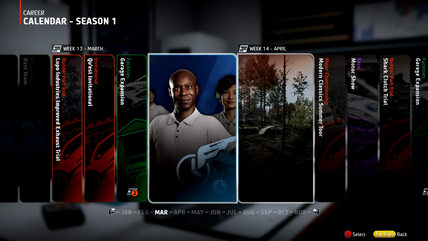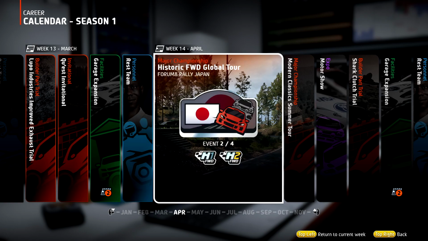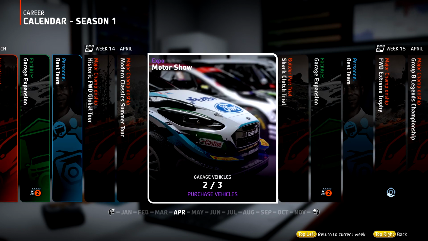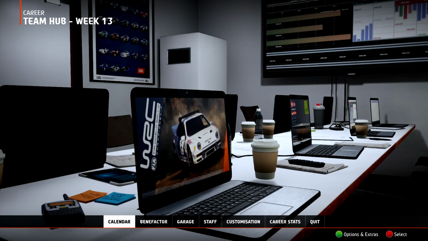Rally 4. Okay. Next episode, we're going to just keep going, I guess, through the calendar till we get to our next round. But oh, there's a clutch trial there. Summer 2. There's our second round of a global tour, so we'll be able to do that next episode. But I want to attempt to wrap my brain around all this.